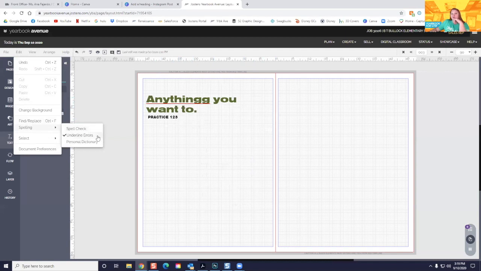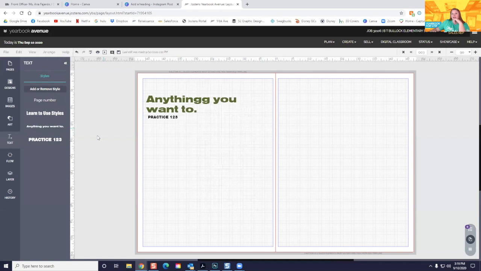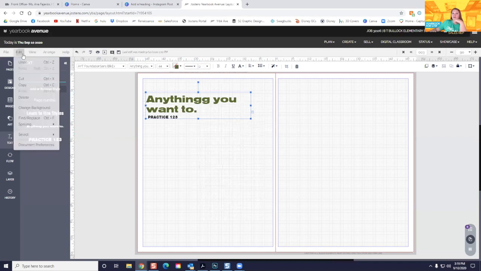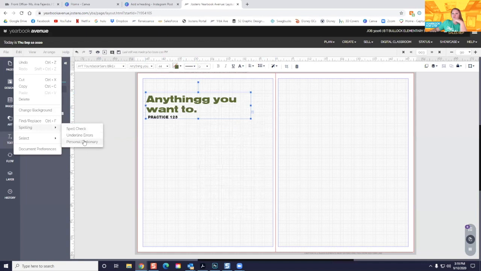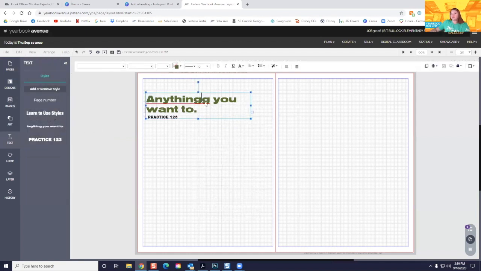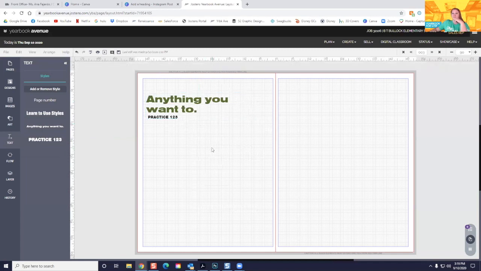Now you can also turn off the underlining errors feature, which I do sometimes if I'm writing something that is intentionally spelled wrong. For example, if I'm just doing the initials of something or a slang word instead of a real word that would be found in the vocabulary. However, be really careful that you don't forget to turn it back on because you don't want to miss those spelling errors. All right. I think that's everything about text.